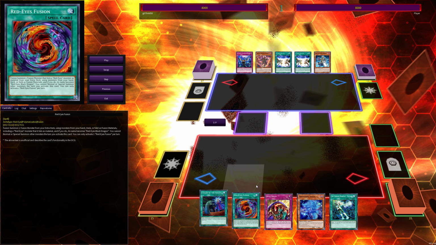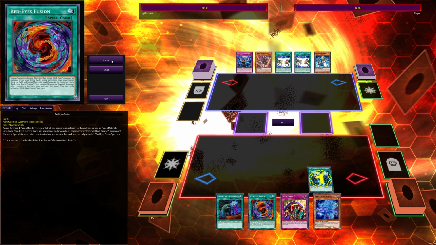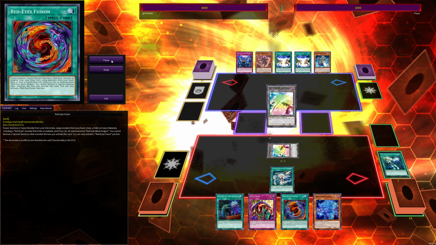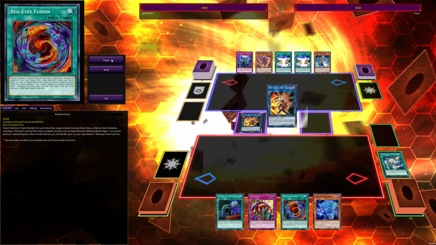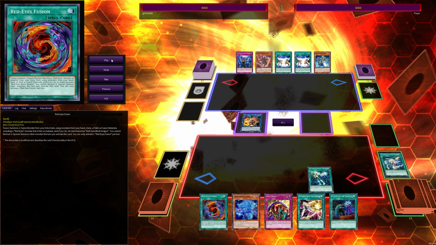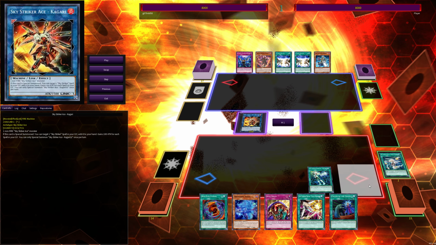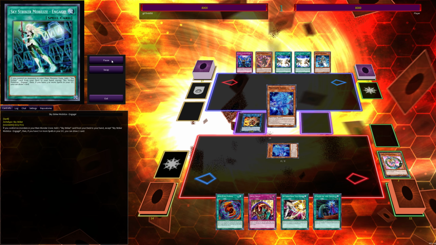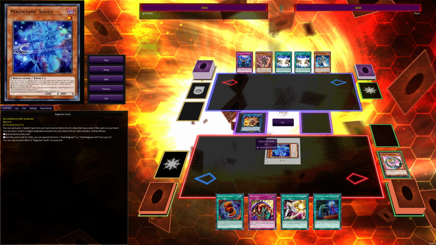So let's see what the greedier route is. In this case, I'm going to play Engage, grab Hornet Drones. Drones makes the token. Token goes into this, grabs Engage again. Engage grabs Eagle Booster. So I thin out my deck more by going this route, right? And because I'm going this route, I'm actually going to use Souls to send Red Eye Fusion to the graveyard to draw a card.